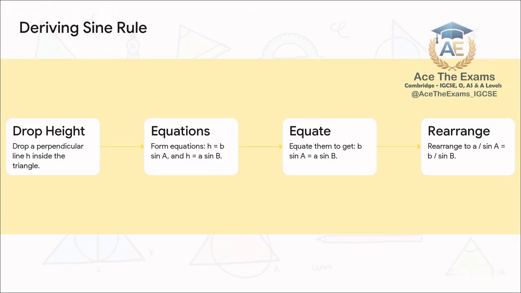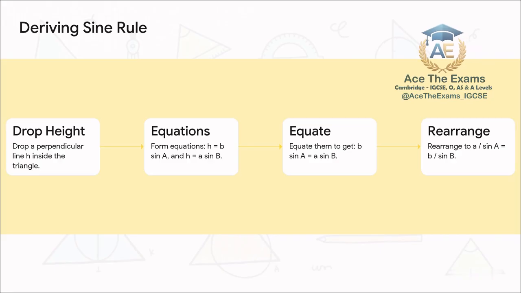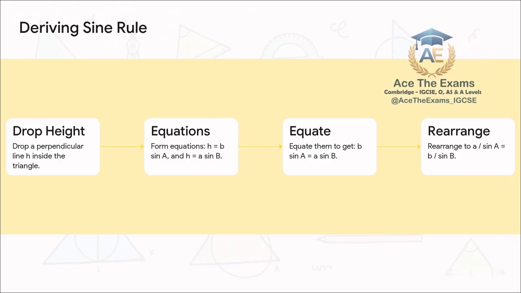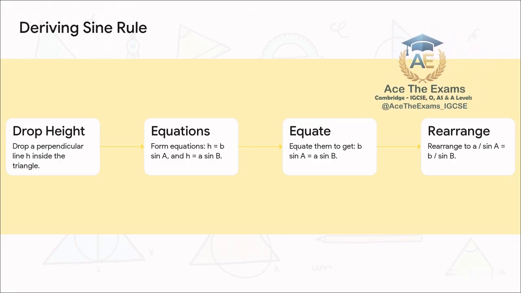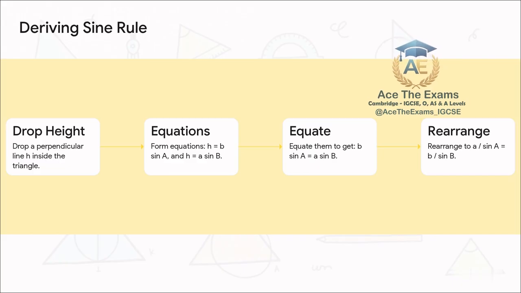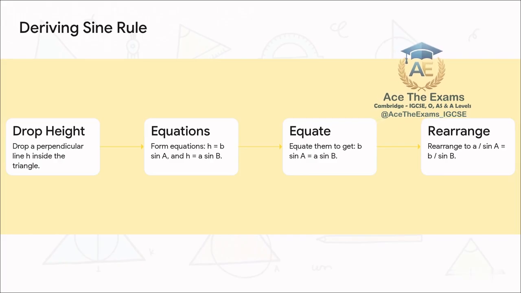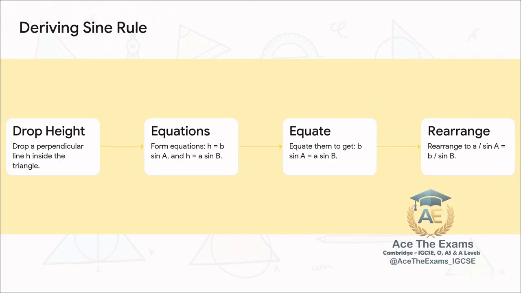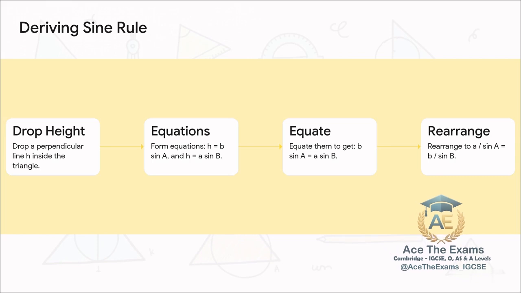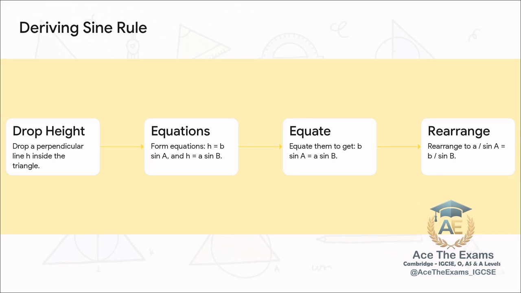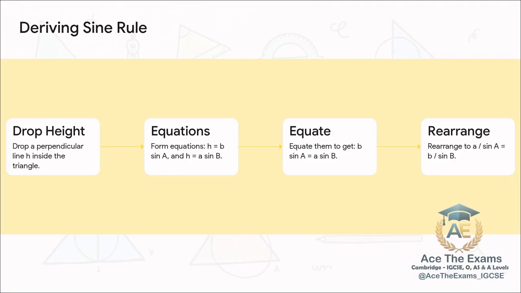Here is the brilliant part. Since that vertical altitude line H is the exact same line for both of our new equations, we can just smash the 2 equations together. If they both equal H, they must equal each other. So B times sine A equals A times sine B. With a really quick bit of algebra, just dividing both sides to clean things up, we arrive at a perfectly balanced, beautiful formula. Lowercase a over the sine of capital A equals lowercase b over the sine of capital B. 2 right-angled triangles basically join forces to solve a non-right-angled problem.